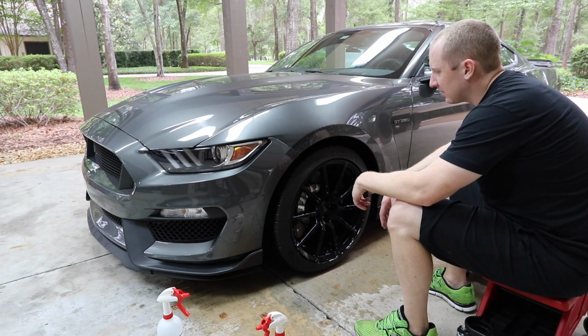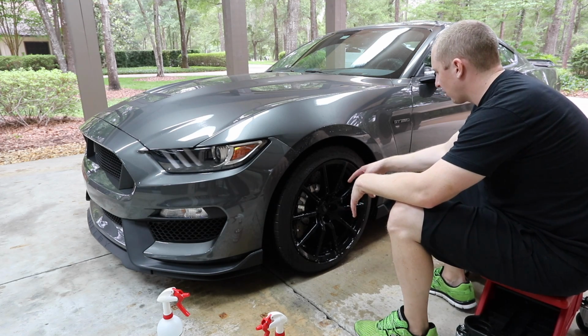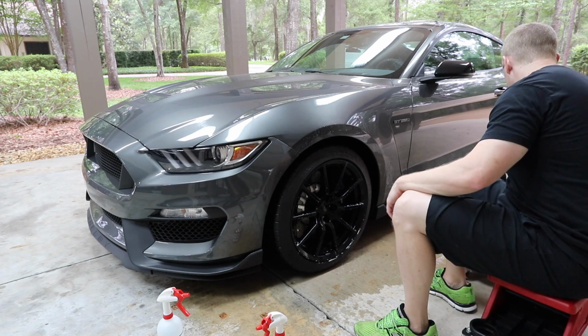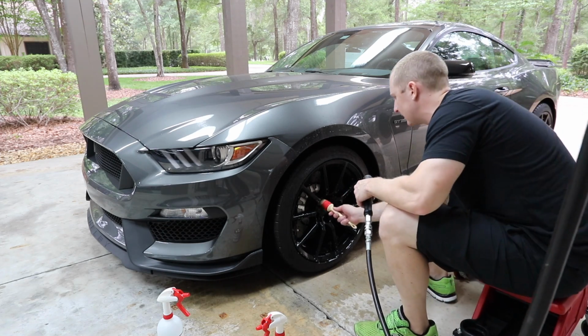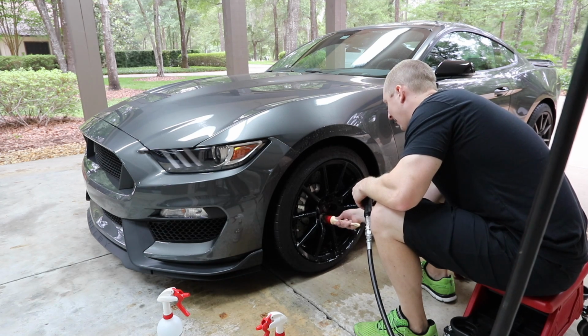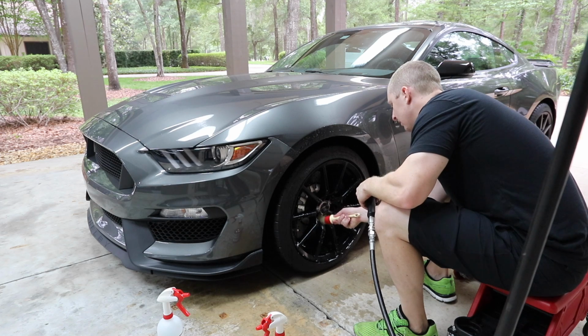I think the tires are different because these are Pilot Super Sports, and on my GT3, which I've been using as a comparative car, the GT3 has the CarPro on it. I don't know. I think both are great. I don't think you can go wrong with either one of them.